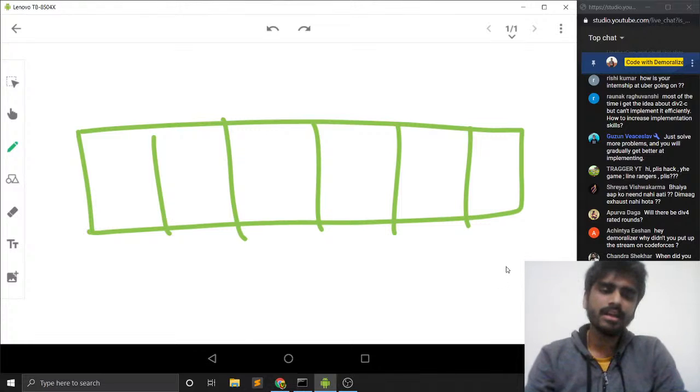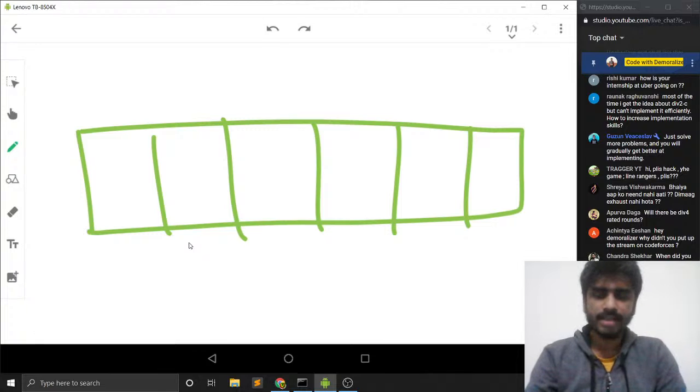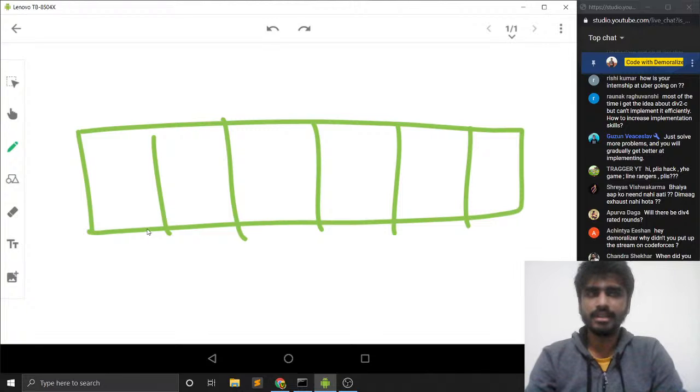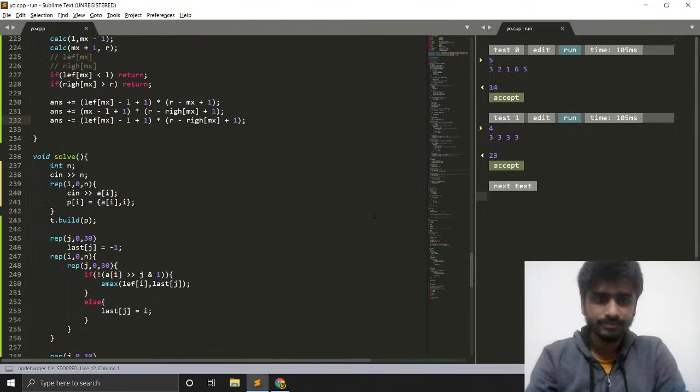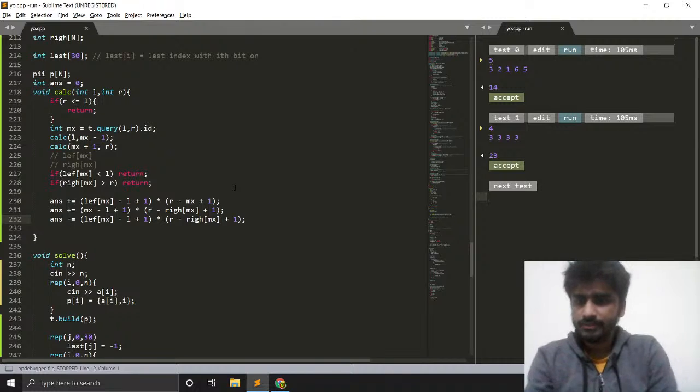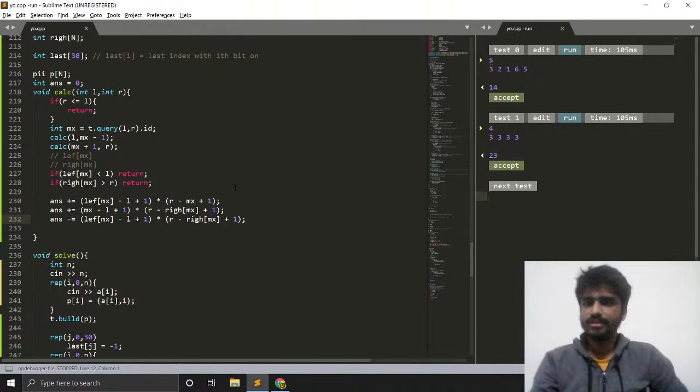Yeah. I also think we don't need a segment tree, but I needed to find the index of the maximum element in the range. I think we could have done something else, maybe using stacks or something. But for me, it's quicker to write the segment tree. So I wrote a segment tree. Okay, I think the answer is wrong in both cases. So okay, we did something wrong. Let's try to see what we did wrong.